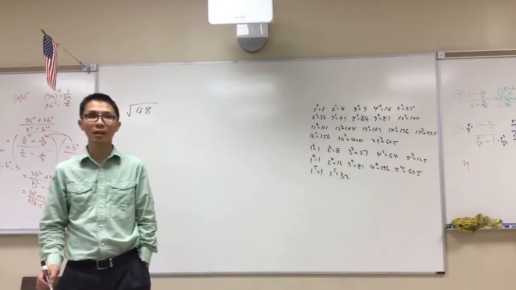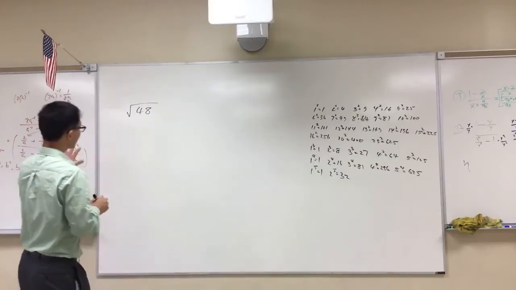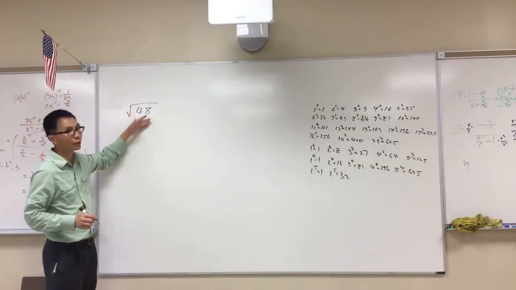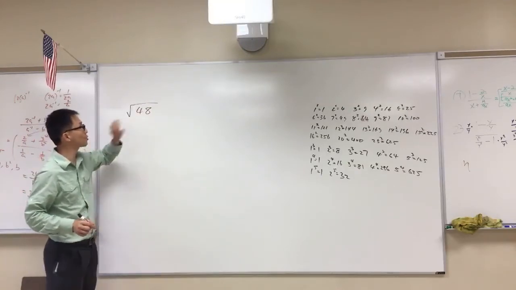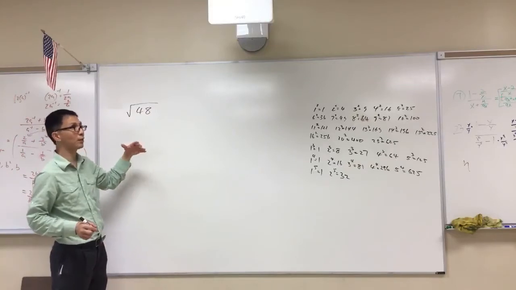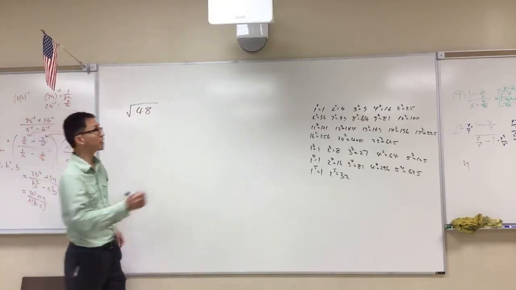If you know all these numbers, it's going to be very helpful to break things down. So we're going to teach you the easy way to simplify radicals. You say, okay, how do I simplify square root 48? Easy way: understand the properties of radicals. So what is the property?